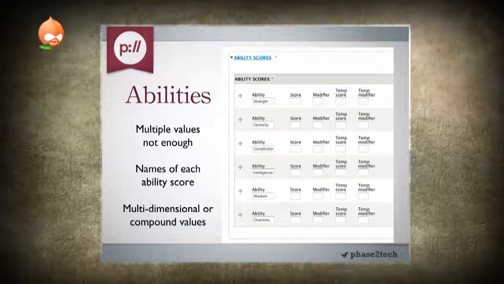So anyway, I can actually send you a link or you can download the module and play with it. But you'll see what I mean. You just go and create a node. It's as simple as node add D&D character. If you go and actually edit the content type itself, you'll see that a lot of these things have pre-populated default values. And so all the skills, all the feats, the 6 ability scores, all those things are kind of predefined along with the fields.